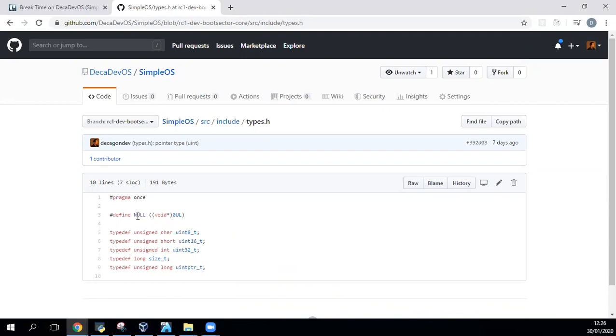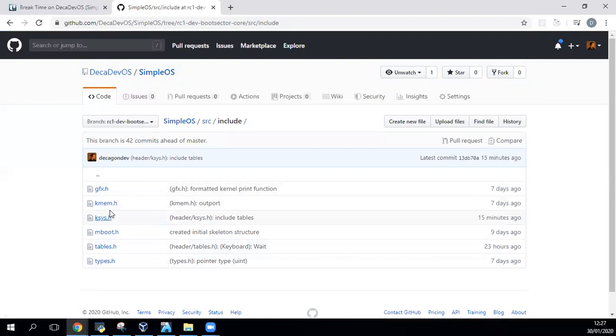I've also defined null to be a void pointer to zeroth memory. It's almost like nullptr in C++, just so that it's an actual static real thing. Don't forget, we don't have any C library or anything like that during this time. So basically we're having to build a C library, just so that we've got some structure for when we start. So that'll be the includes.